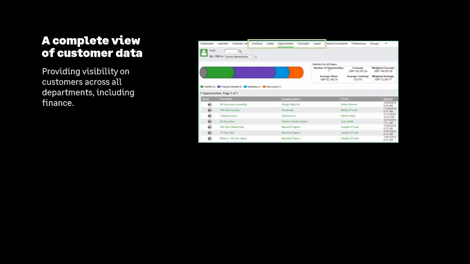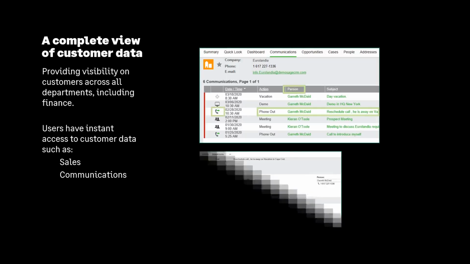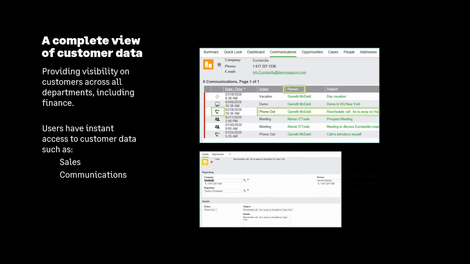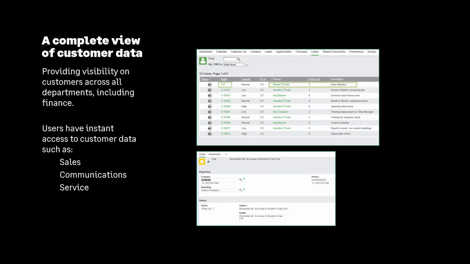Let's have a quick summary for those of you that are new to the product before we go into those resources of how the product delivers what it does and what it looks like. The tool is all about delivering visibility about your customers, whoever they are, whatever you sell in whatever industry, including finance teams, but encompassing sales, marketing, and service. It helps people in these departments see what's going on through information such as sales history, the communications, who said what to whom and when, the service incidents you're dealing with, what's outstanding, what's to come, where else could this customer be interacting with you.